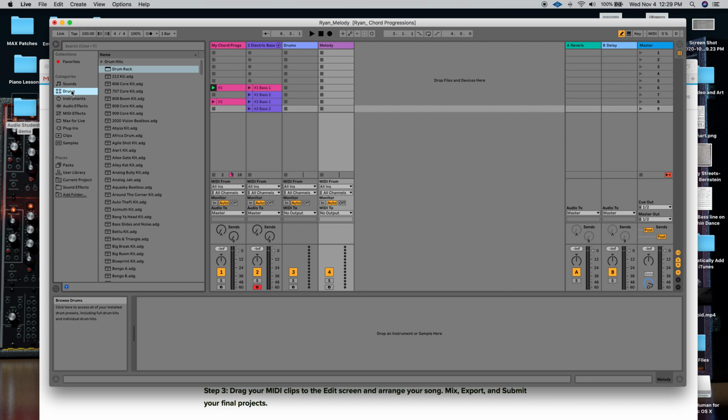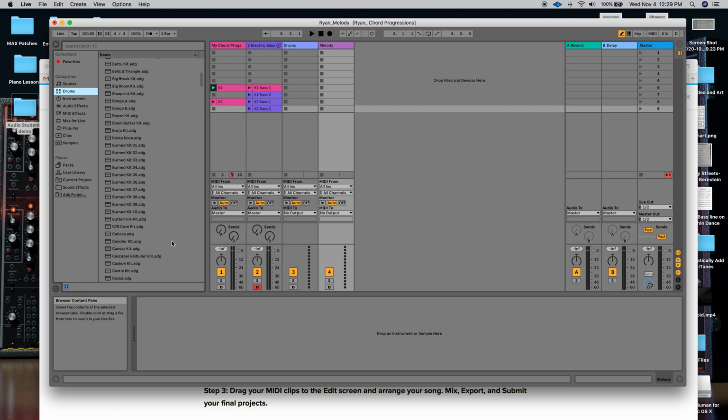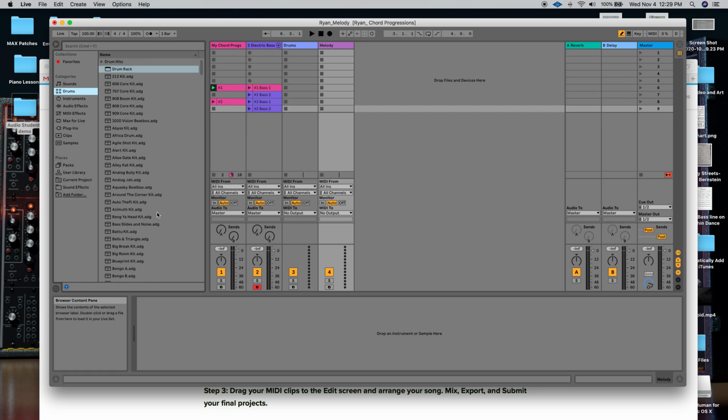For drums, just go to the drums category, and if you remember when we made our beats, we used the 808 core kit. It's a great kit. Hopefully on that assignment too, you were supposed to find two other drum kits that you like. So if there was another one that you liked better that you want to use, by all means, but I would avoid using any of those kits that have non-drum sounds, because that can really throw off what you're trying to make sense of with your chord progressions and melodies and bass, because they're not necessarily going to be pitched how you think they would be, right?